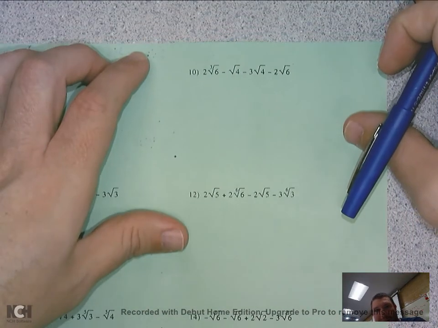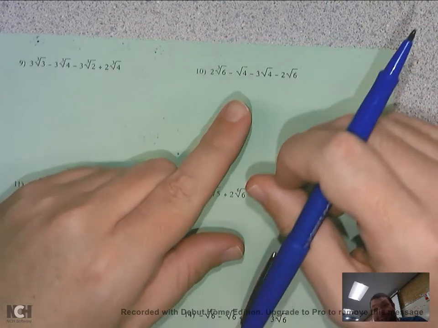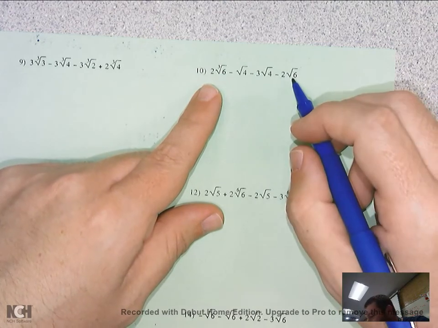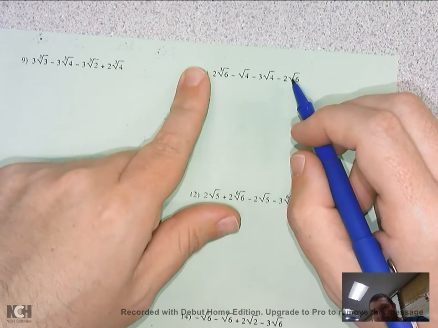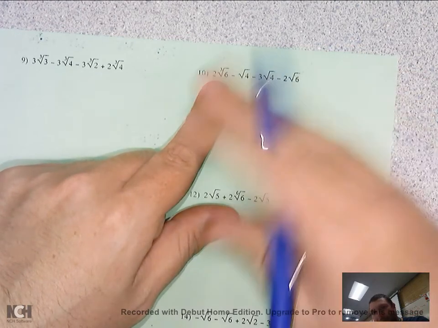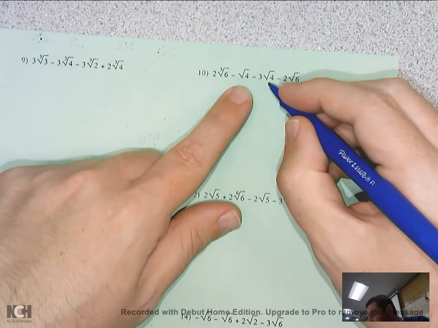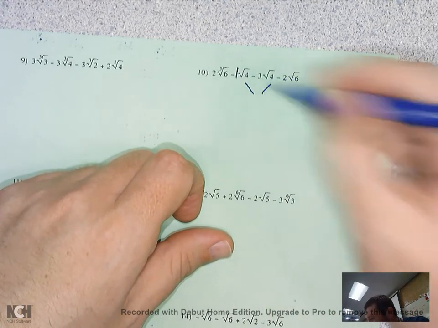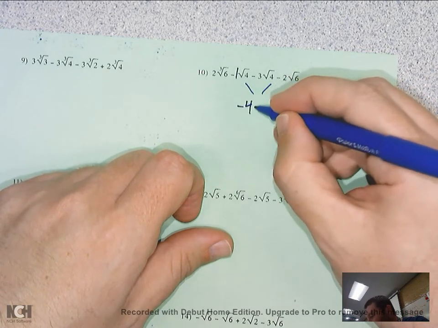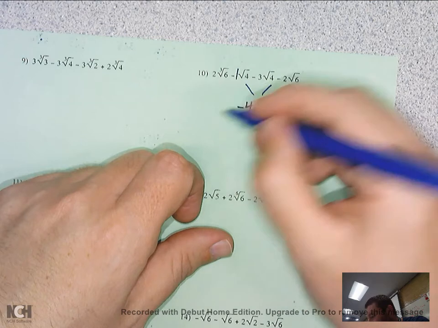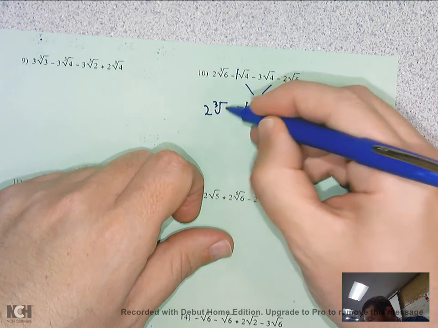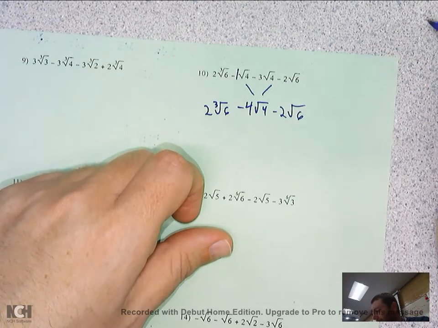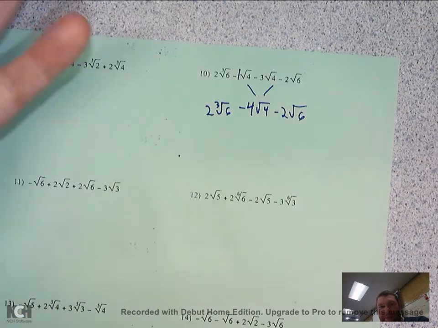Looking on the back here, this one will probably trick some of you guys. Notice this is a cube root of 6, and this is a square root of 6. This is a different type of root, so I can't combine it with this one. No go. These are both square roots of 4, so I can combine those two, at least, right? That's like a negative 1, and that's a negative 3, so they combine to become negative 4 square root of 4. And then I would still have the 2 cube root of 6, and then a minus 2 square root of 6. Okay, so I've got 4 different terms there.